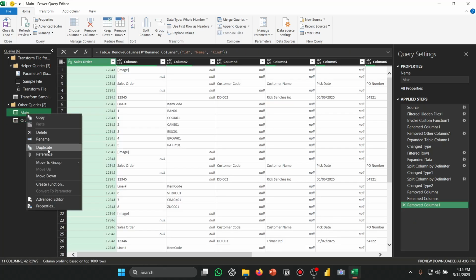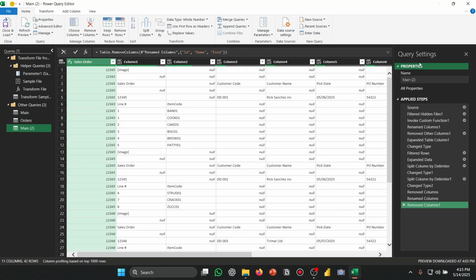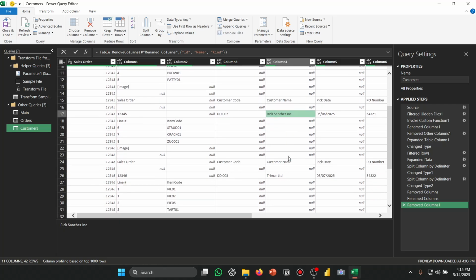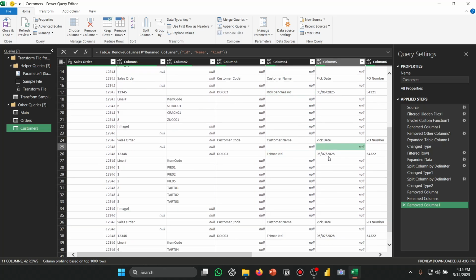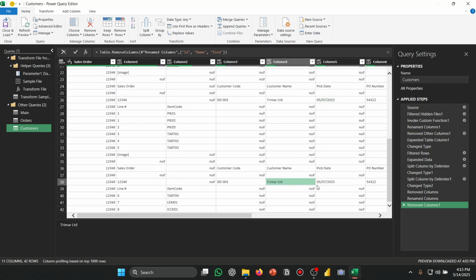Here we'll duplicate again. Next thing we want to grab is our customers. Very important to have the customers, right? So the customers here are text, but what you can see is that all the customers line up with the dates. Because of the formatting of the PDF, all the customers end up lining up with dates, right?